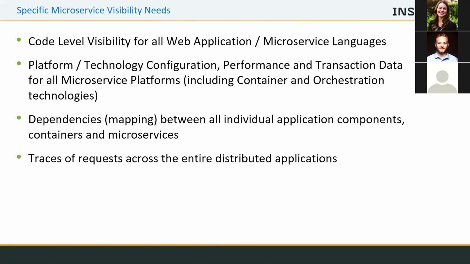The last piece of visibility that you want is the ability to trace all the requests that come through end to end across the entire distributed application. And of course, there are many different ways to trace these days. There's OpenTracing, there's Jaeger, but also you have tracing built into some of the tools themselves. For example, at Instana, we auto trace 100% of requests ourselves while also supporting the third-party tracing systems, because sometimes there are things that the developer feels should be exposed other than service level KPIs or performance information.